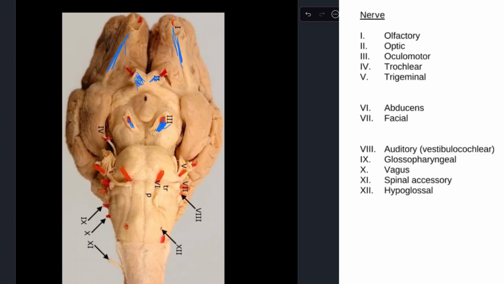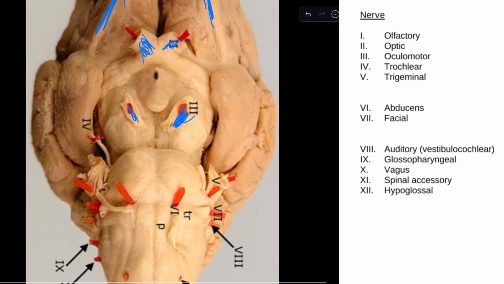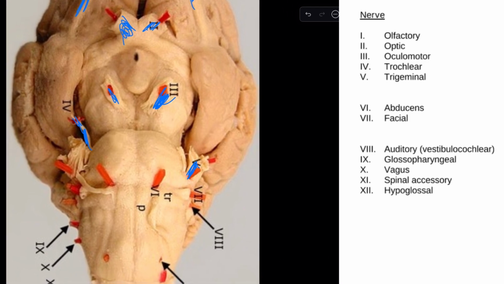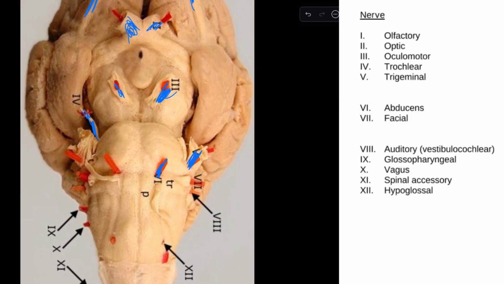Okay, my bad guys, my thing cut for some reason. But anyways, going over the fourth nerve, which is this one right here. That right there is known as the trochlear nerve. Then this nerve right here is the trigeminal nerve. This nerve right here is known as the abducens nerve. This structure right here is known as the facial nerve. And then underneath the facial is, of course, the auditory nerve, or the vestibular cochlear nerve, but you can also know it as the auditory nerve.